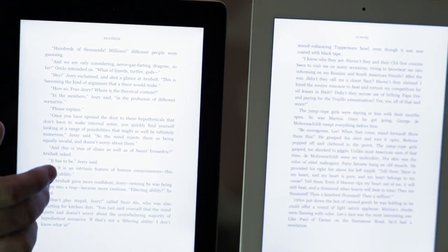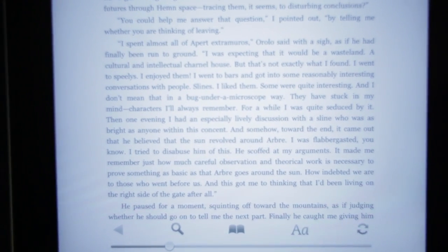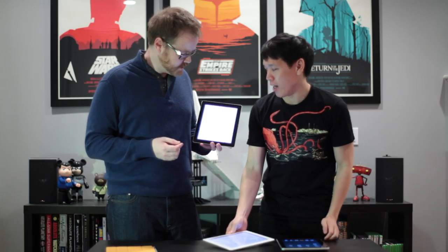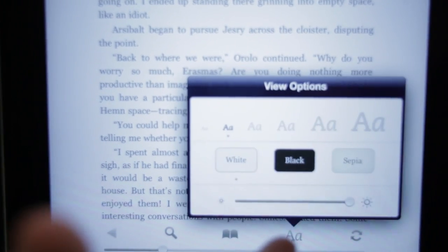Another thing I immediately noticed is that the color temperature of the display has changed. With brightness set exactly the same between the iPad 2 and the new iPad, the new iPad's warmer — much warmer — which means instead of a fluorescent-type glow, it's more of an incandescent light glow. The iPad 2 screen wasn't bad — it's an IPS screen, really good viewing angle, pretty vibrant. But on the new screen, it looks like a backlit piece of paper, a glowing sheet of paper. That text is just so sharp. The interesting thing is that now the smallest font size is readable — on the iPad 2 I couldn't use it, even with smoothing. A definite, big improvement.